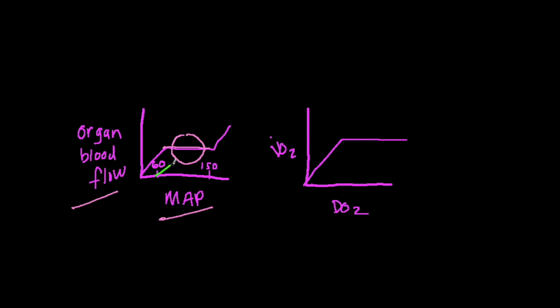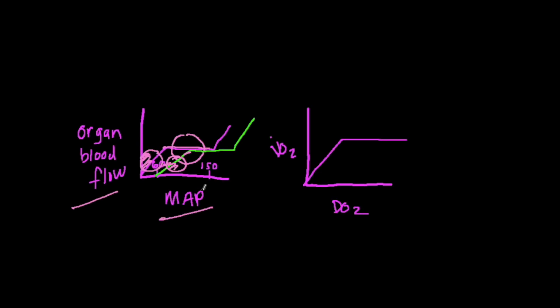Some people have curves that are right shifted and other people are pretty normal like described on that curve. But the bottom line is if you're at this lower portion of this curve below this shoulder or inflection point there, you're subjecting your organs to blood pressures that are below what they're used to. And it's unlikely that that organ is able to distribute blood flow throughout that organ in a manner to maintain cell health. And indeed, this would define someone's blood pressure as being in a range that would render that patient in shock.